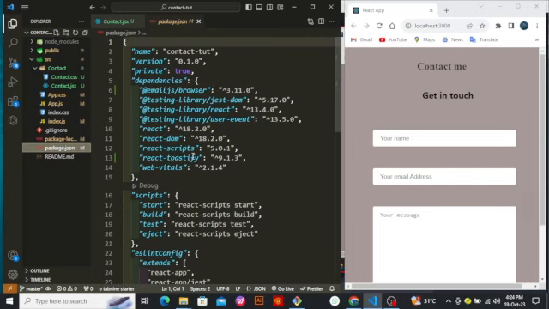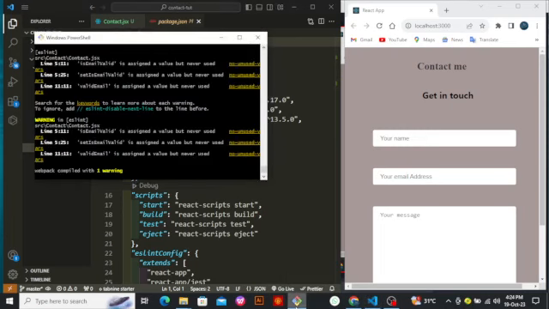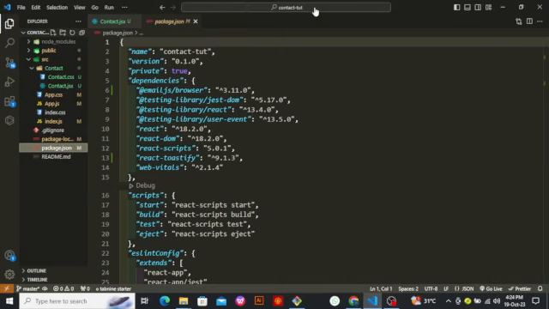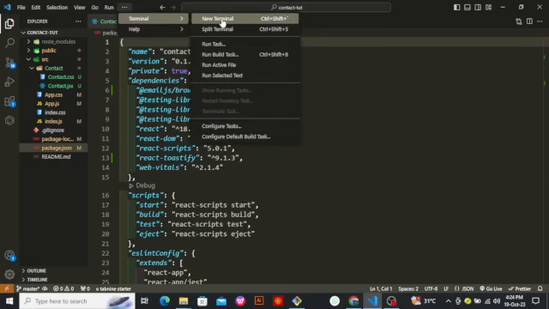So if you want to install this, just go to your terminal, a new terminal.